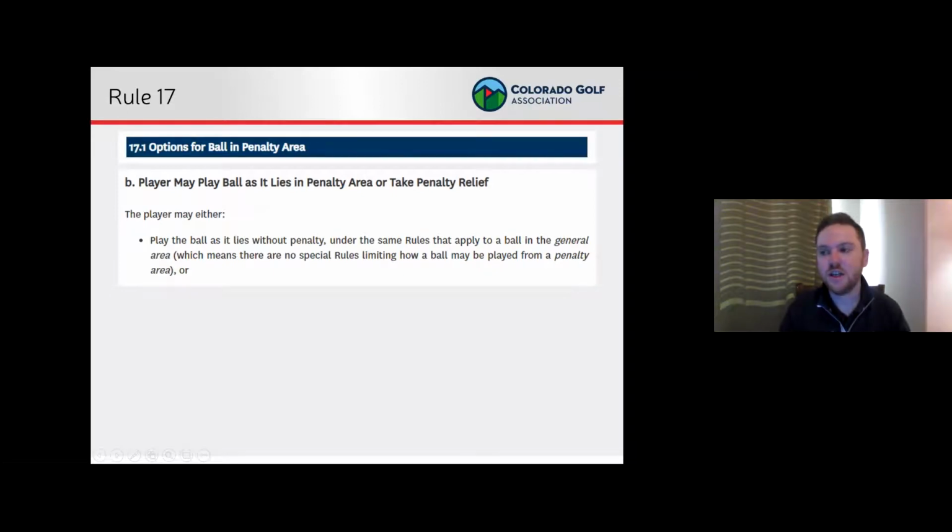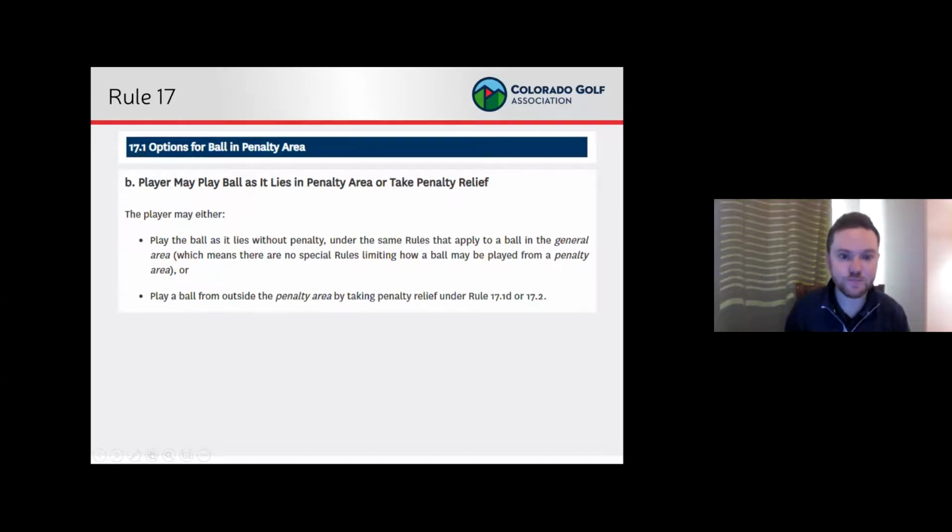So again, when your ball's in a penalty area, it's no different than playing your ball from the general area, except that your ball being in the penalty area, you have an option to take it out for a penalty stroke. But as far as just straight up playing it, like when we saw Billy Horschel doing that, maybe, he can ground his club in the penalty area, he can hit the water, as long as it doesn't cause his ball to move, he's going to be fine. So we see that there's no difference here when playing a ball from the general area or the penalty area.